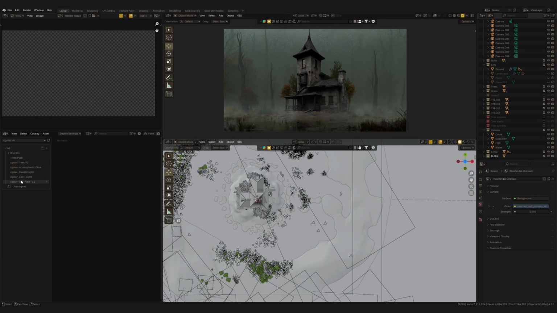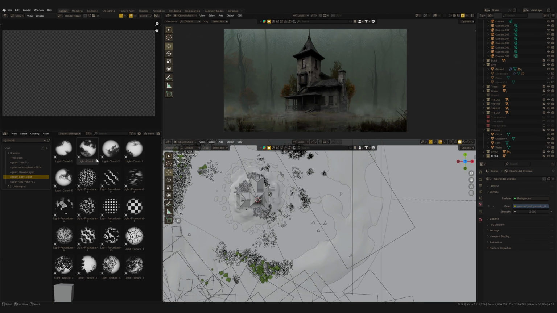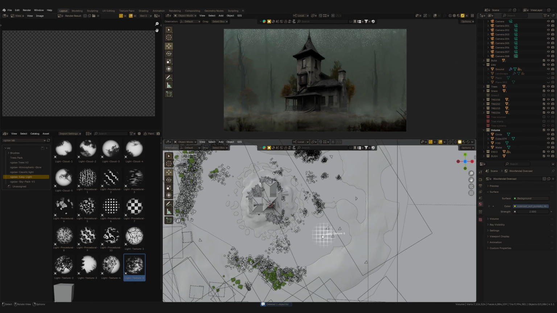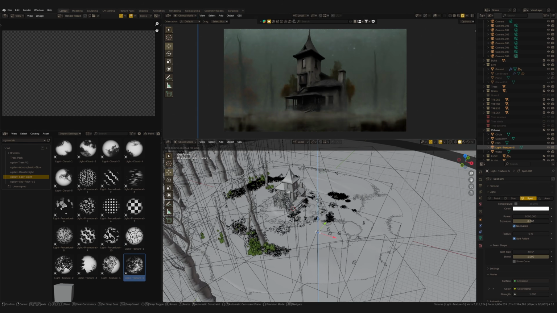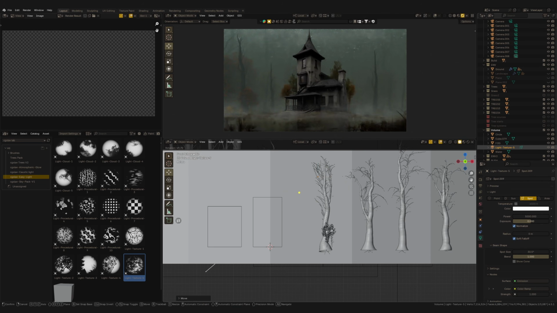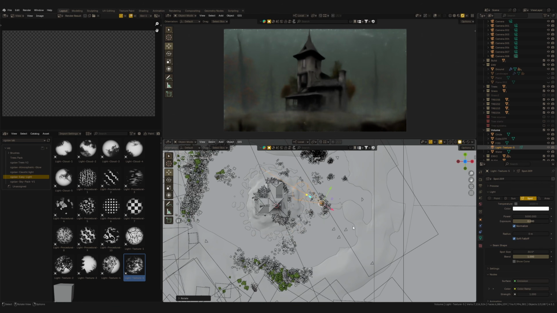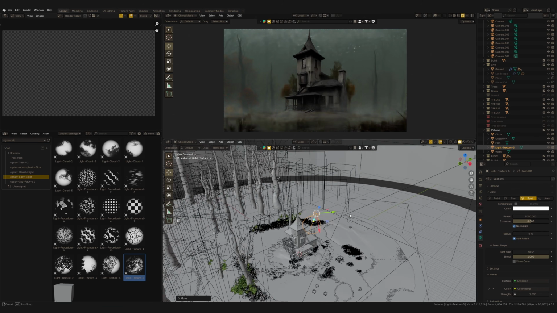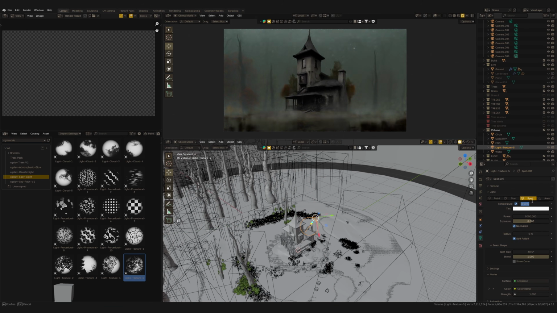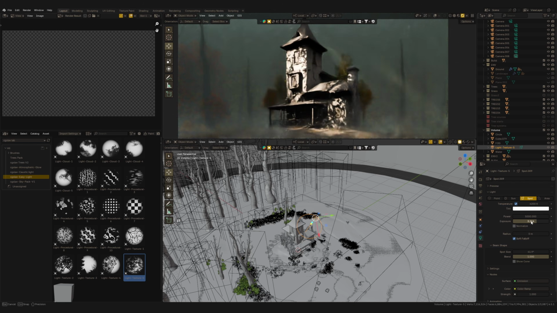Alright, I want to set some accent using light. We could just skip this, but check it out. This is how the scene looks right now with just ambient light. It's not bad, but it feels really flat. But I'll add a texture light from my collection to highlight the main object. This adds more depth to the scene and draws our focus to what matters most.